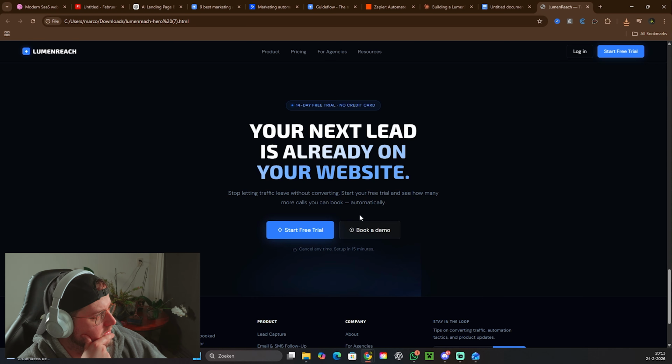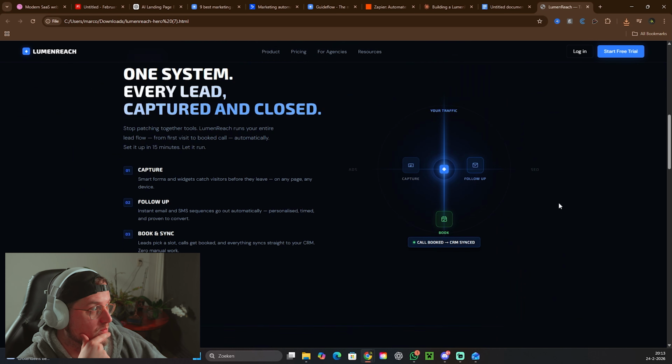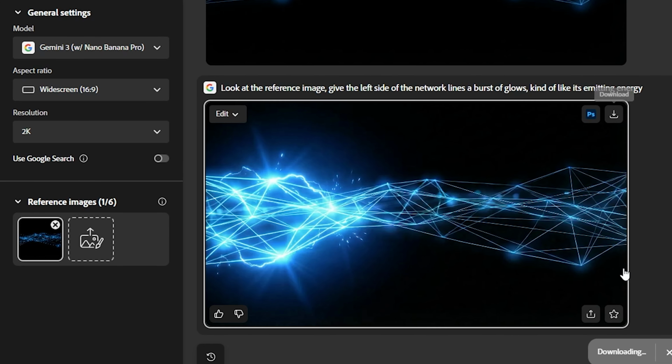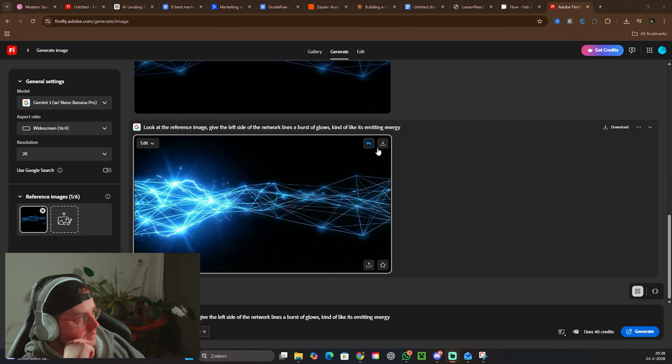Okay, I don't know what it did over here though. What is that? Look at what we have just built. Now for this next part, I am going to use Nano Banana to generate the images that I need later on to animate in VEO 3.1. All right, this is perfect actually.